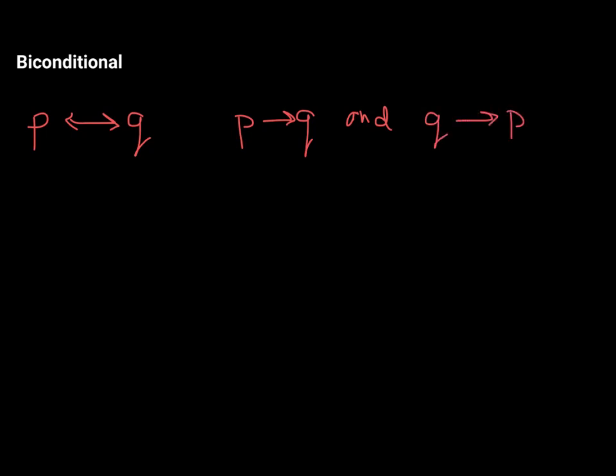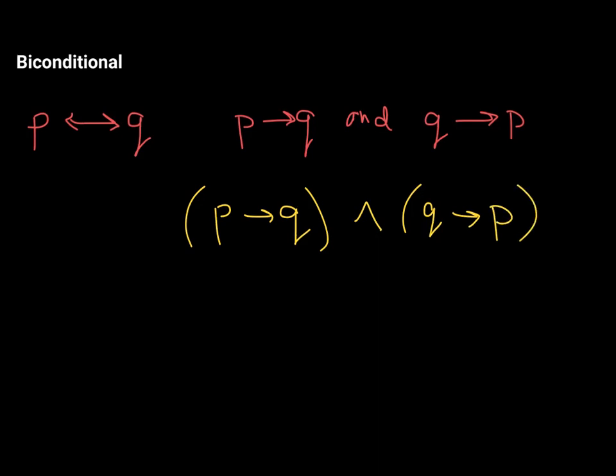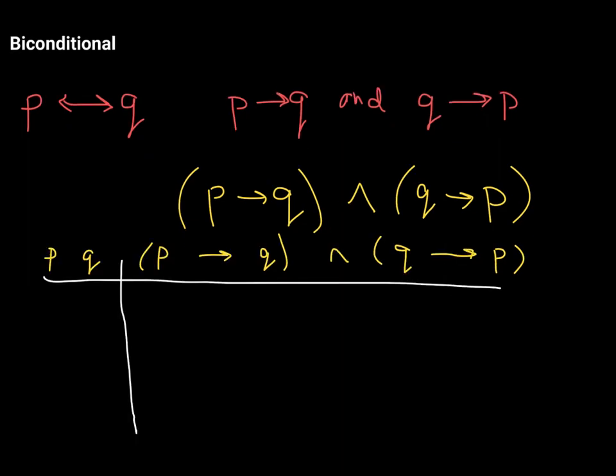So in order to figure out the truth values for a biconditional statement, we can just explore the following: if P, then Q, let's put that in parentheses, and if Q, then P. Let's construct a truth table for this statement here. It's a conjunction, so that we can understand when a biconditional statement is true. Okay, let's go for it, folks.